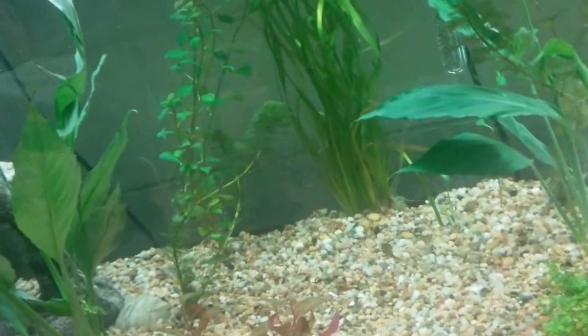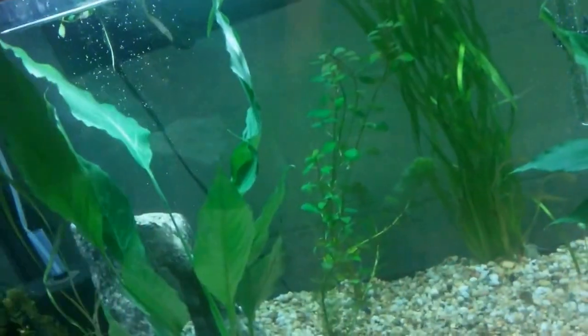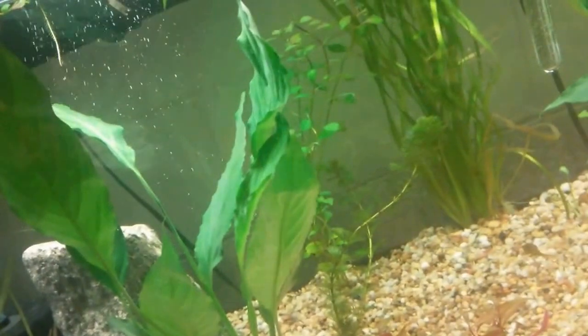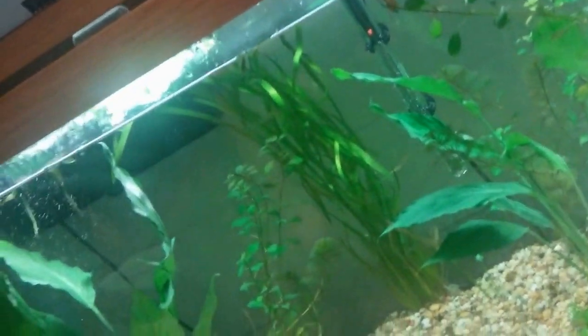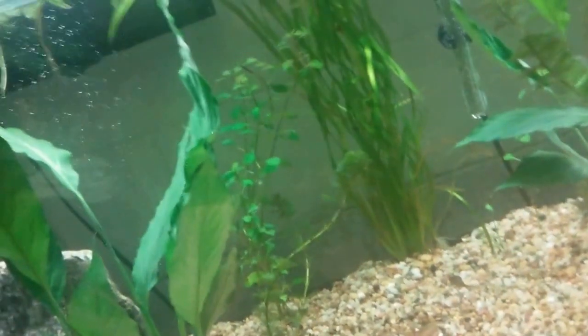I believe Jess wanted to do a full tetra community in here, which is perfectly fine with me. We have 10 Serpes, 5 diamonds, we have 3 blood fins, we have 3 black skirts, and I'm sure that she'll be adding some more to this as well. But with being a 72-gallon tank, she does want a full community tank.